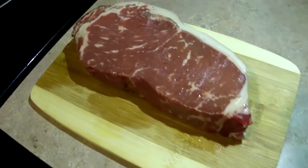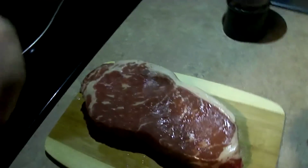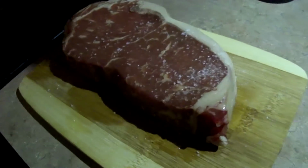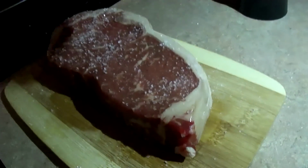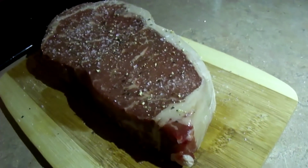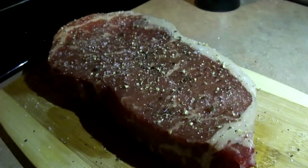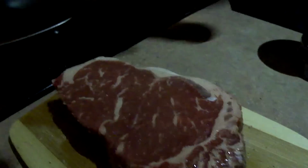Alright, so we got a strip steak here, and we're just going to keep it basic. The best flavors from the steaks just come from salt and pepper. So we're going to go ahead and salt that up. We're going to hit it with some fresh ground pepper. Get a good hit of pepper on there. The pepper is what's really going to set this thing off. So we'll flip it over, make sure we get the other side.